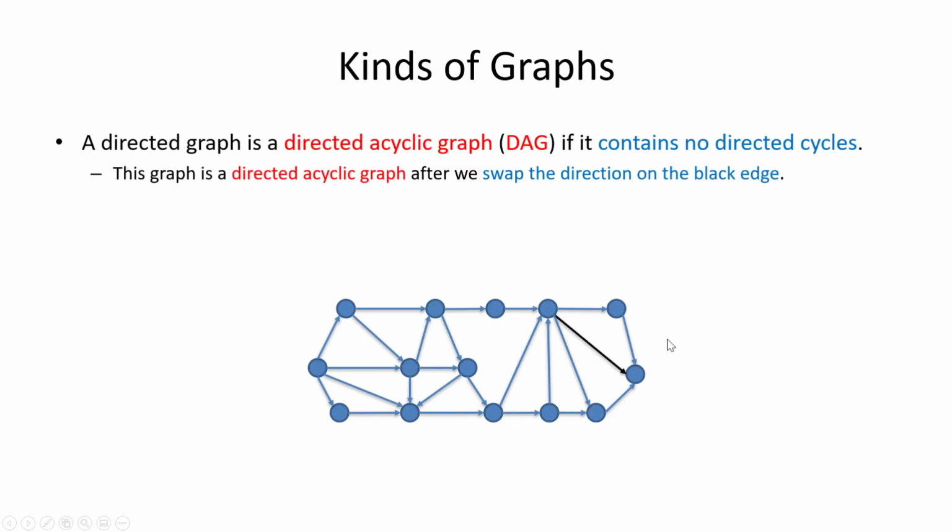All right, so the graph that I had was almost a special graph. But because of this one cycle we found in it, it doesn't have a second property, and that is being acyclic. So I corrected this cycle by, again, reversing this black edge. And by doing that, I've now turned the graph into a directed acyclic graph. And at the moment, we might say, okay, well, that's exciting. What's a directed acyclic graph?